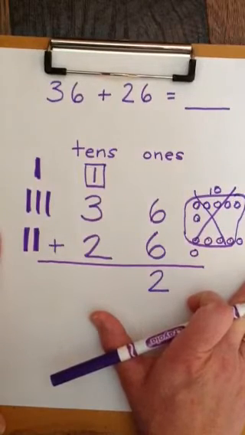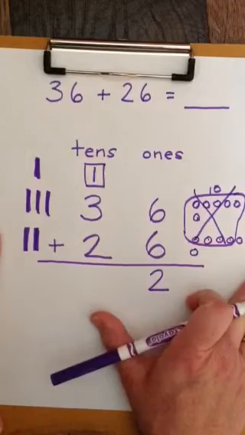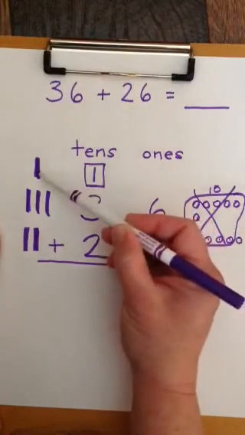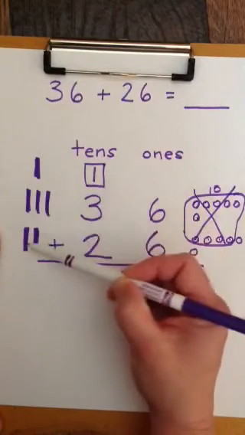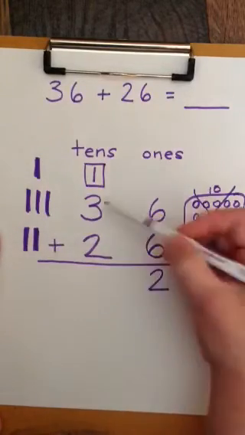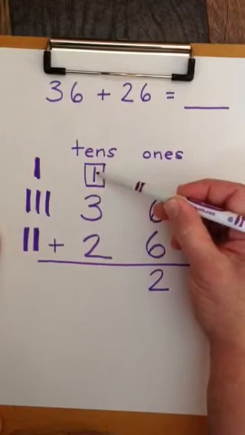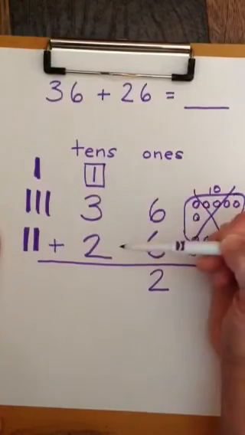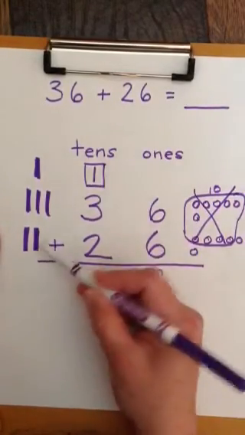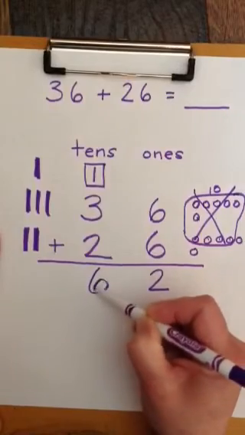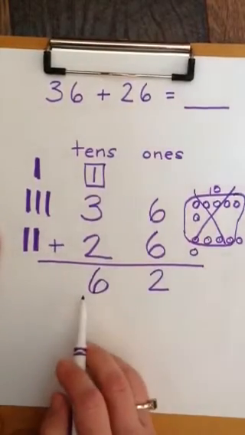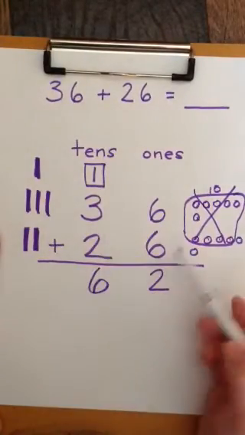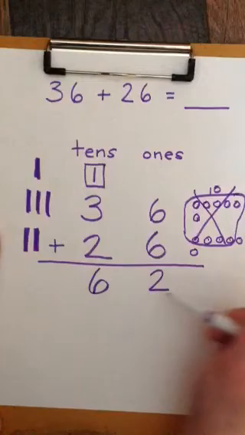Okay, let's see if you got the same answer as I'm going to get. All right, I can count them. 1 10, 2 10s, 3 10s, 4 10s, 5 10s, 6 10s, or I could add them over here. 3 and 1 makes 4, and 2 more would be 5, 6. Yep, either way, I get 6 10s. So, 6 10s and 2 1s is 62. 36 plus 26 equals 62.